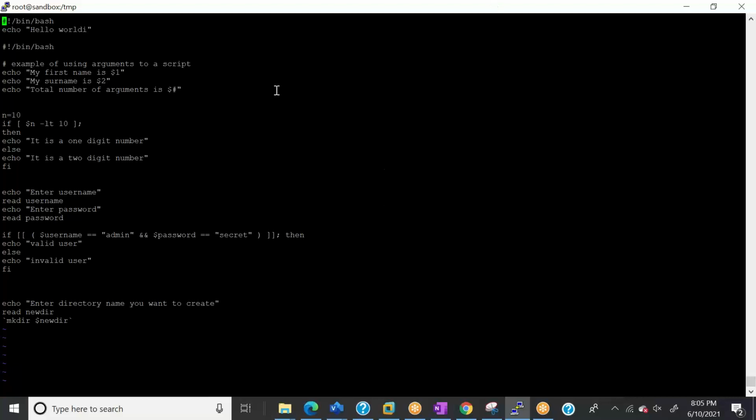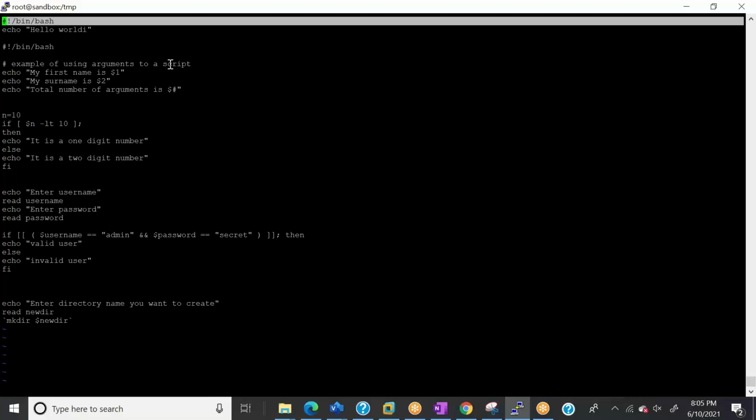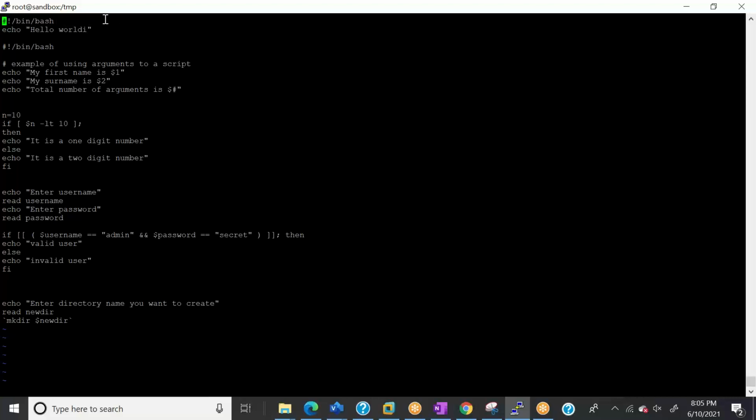The first line in every shell script tells you which shell you need to use. As I already told you, in most cases you're going to be using the bash shell, but here it can be KSH, it can be CSH sometimes. So that you won't get confused, if you find KSH here, it is the Korn shell, and CSH is the C shell. But I will be putting bash here. So right now I'm using the bash shell.